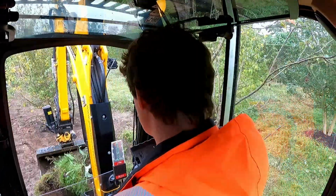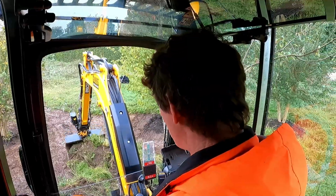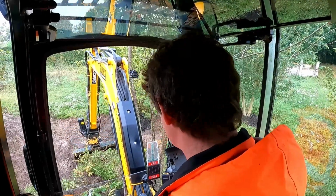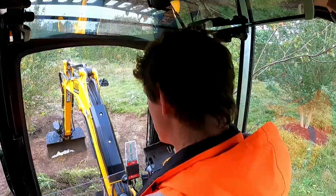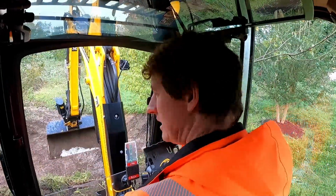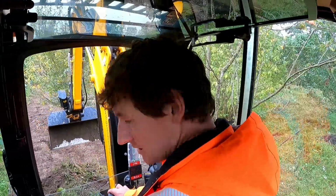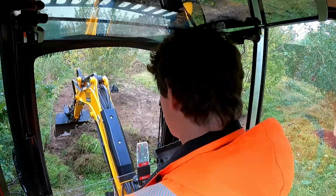Wildflower seed is a bit of a buzzword at the moment, and it's quite a popular thing to have. It doesn't work in all situations. It actually thrives on poorer soil, so the fact that I'm pulling off a bit of topsoil here is no bad thing. It doesn't like the best kind of soil conditions, and some plants thrive in other things. Wildflower seed is essentially a blend of what would otherwise be termed weeds, and they tend to be pioneering species. They grow early on in a mix and provide food and nectar for insects, which in turn provide food for birds and mammals, etc.